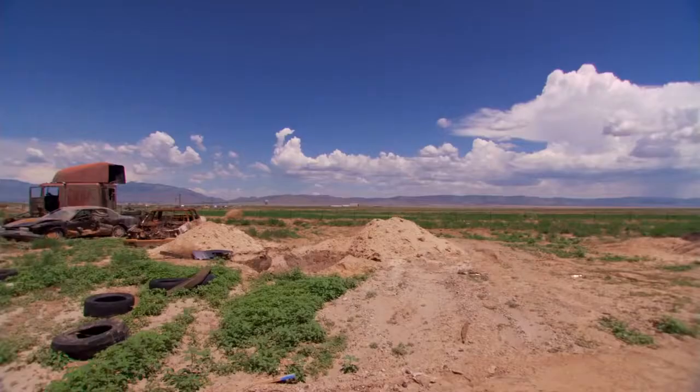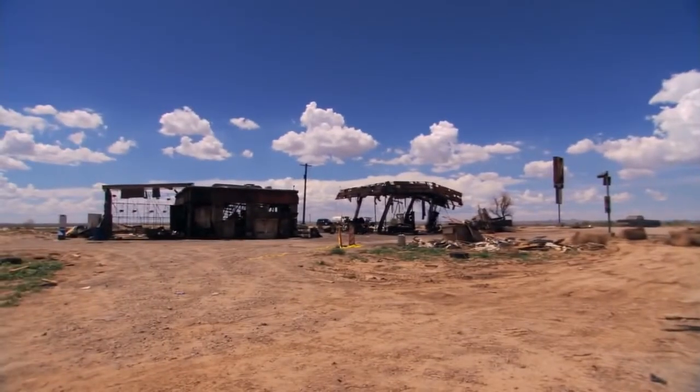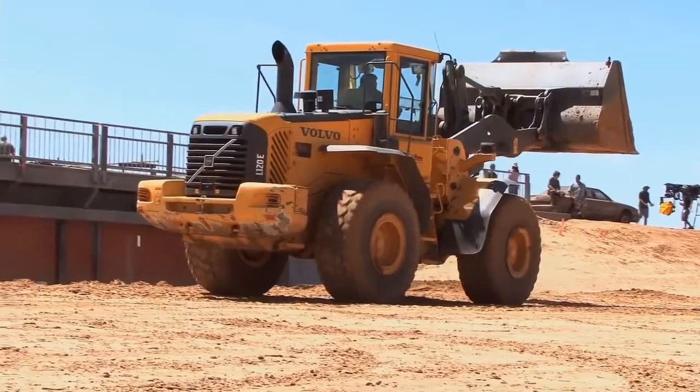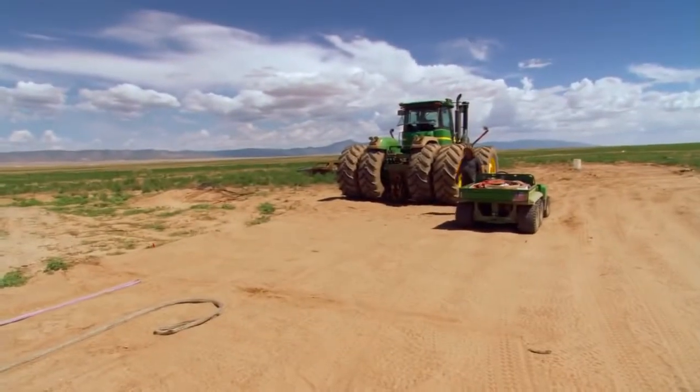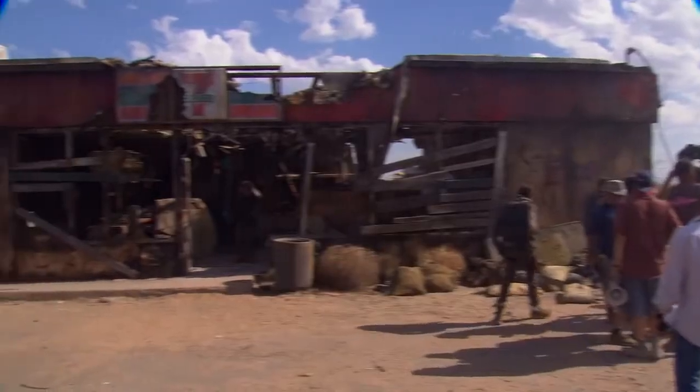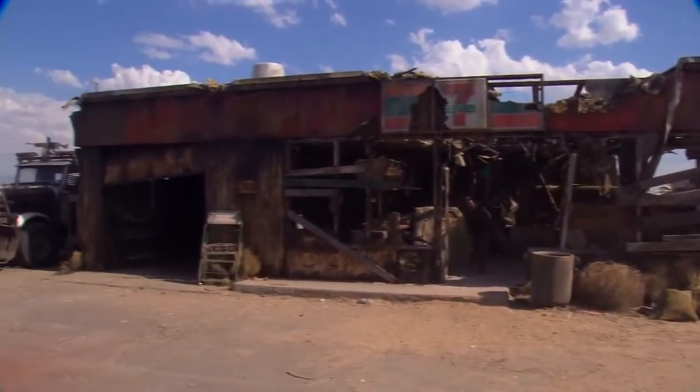We built the gas station from the ground up, and it's kind of funny because many people drove by saying, how did you guys find this location? I mean, that's a compliment to the construction and paint department. It was a barren desert. We brought some graders in, plowed out the field, and built it from the ground up. It was created as a set, but it was built as a structural element.